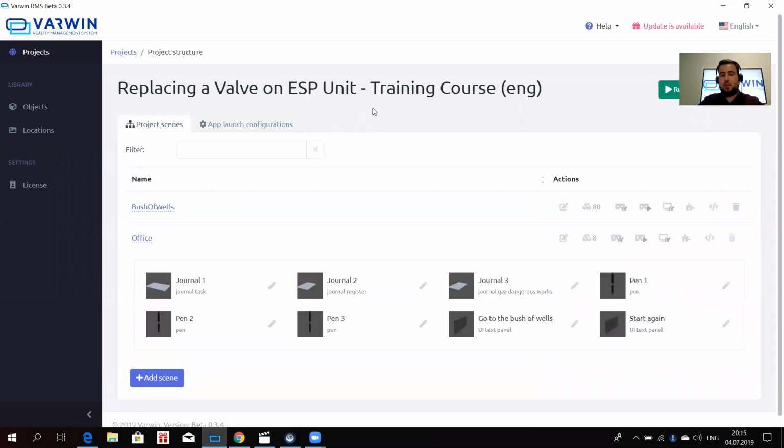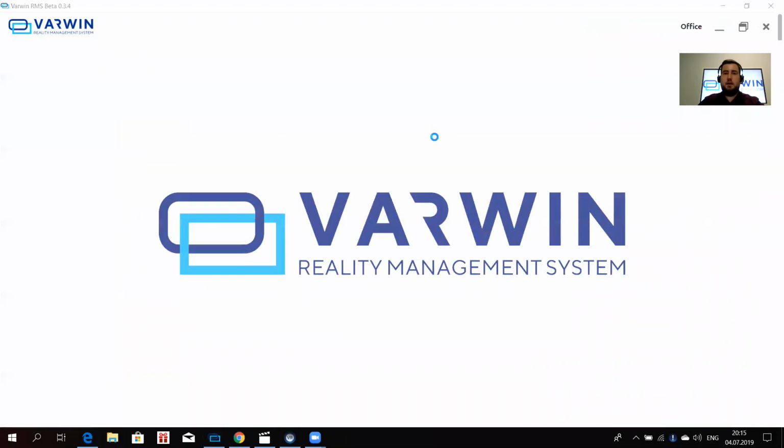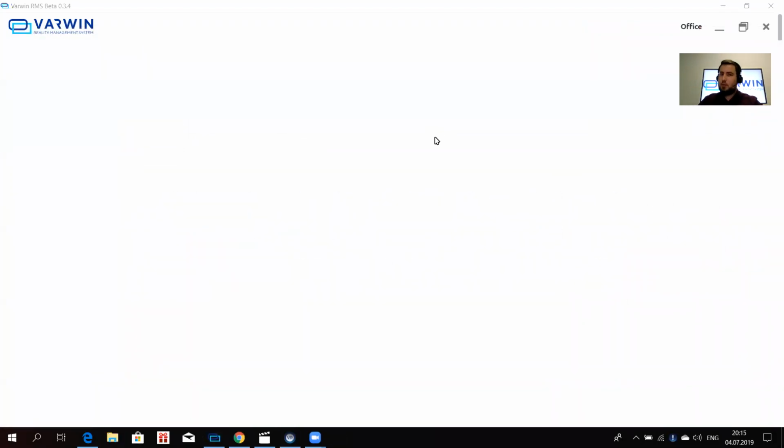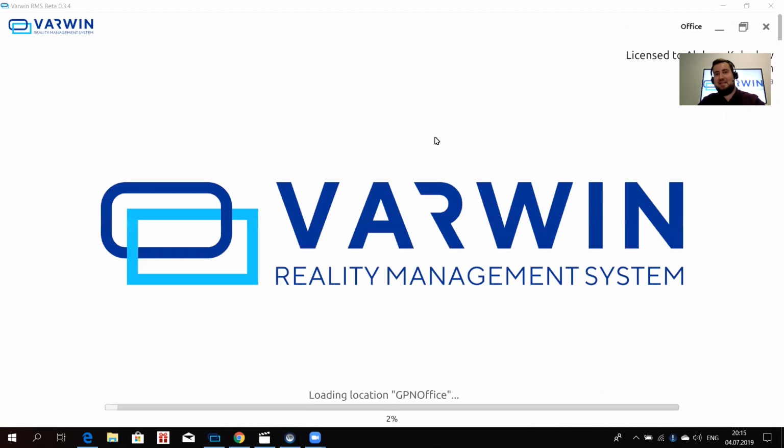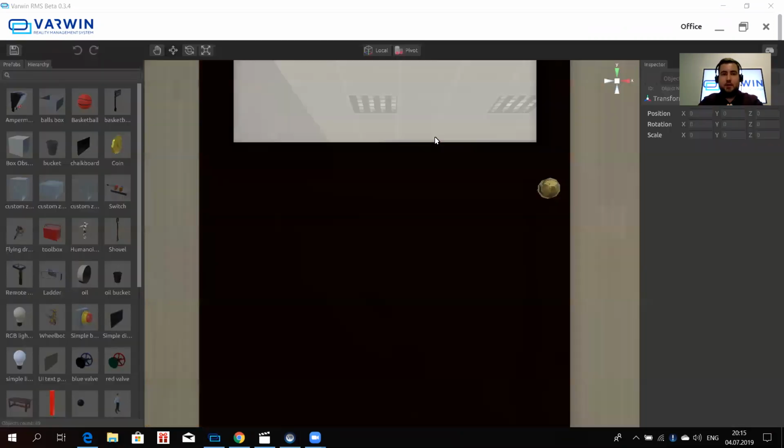Moving on to our second part, I wanted to show you our desktop editor. This is something we've been working on thanks to our partners. Basically, the idea behind the desktop editor was pretty simple.